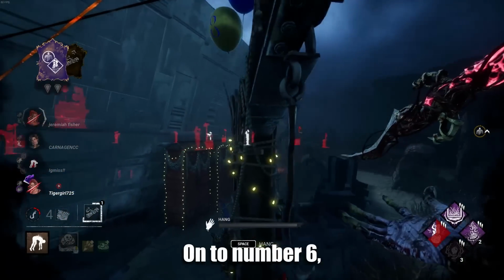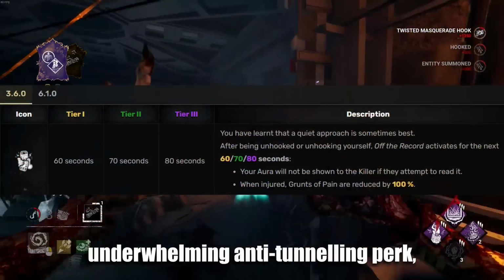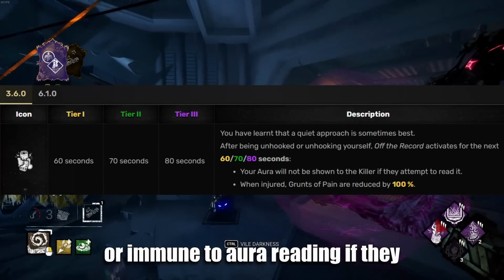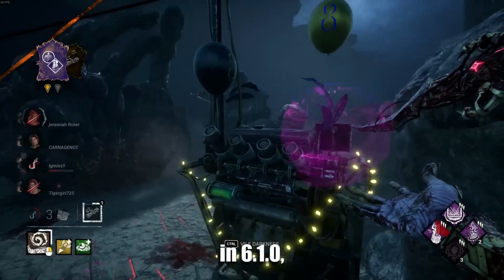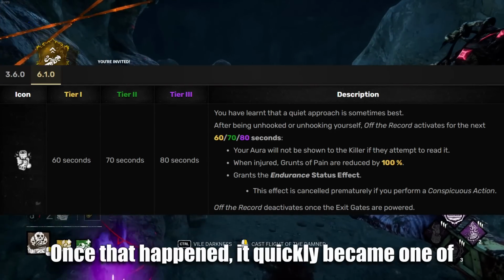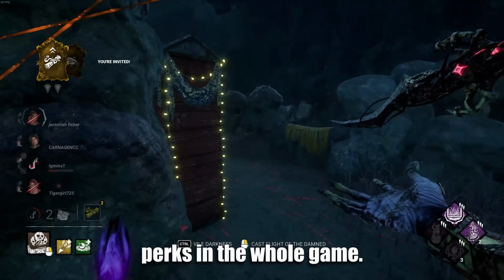On to number 6, and that is Off the Record. Off the Record used to be a pretty mediocre, underwhelming anti-tunneling perk, because if the killer is right there watching you get unhooked, what's the point of being silent or immune to aura reading if they can already see you get unhooked? However, in 6.1.0, they buffed it to give it a whopping 80 seconds of endurance along with the other effect. Once that happened, it quickly became one of the best anti-tunneling perks in the entire game and just overall one of the best perks in the whole game.